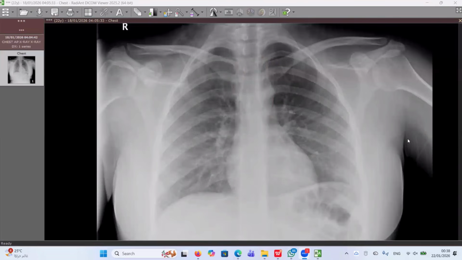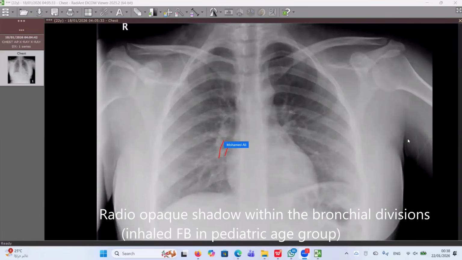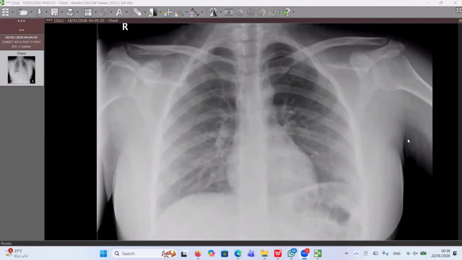After the mediastinum, you should check the hilum. The hilum should be symmetrical in density between both sides. Should be bifurcating, as you can see here. Also, the left hilum is slightly higher in position as compared to the right hilum. And this one is very important in any case of upper lobe or lower lobe lung collapse. Next, you should check the bronchial division as much as you can. If there is any radiolucent foreign body or not, especially in the pediatric age group, then you can concentrate in the lung field itself.